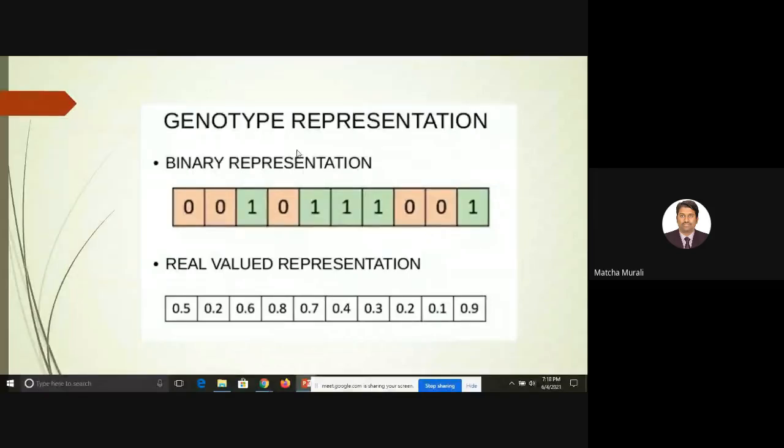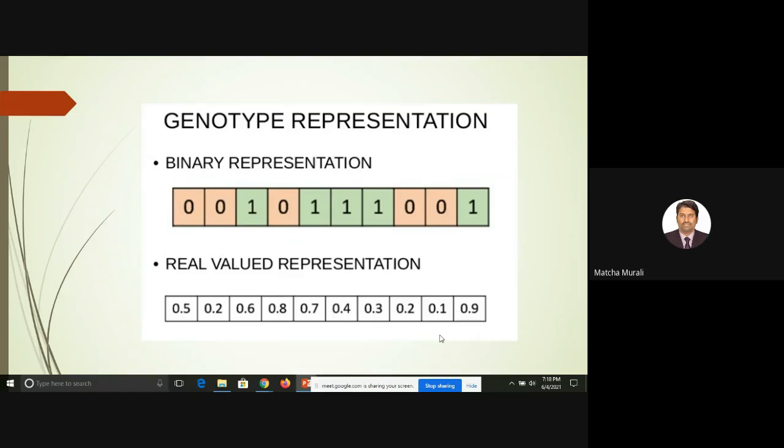If you select a binary representation, we have to give binary values like 0, 0, 1, 0. Like this we generate the binary chromosome. If I use real valued representation, then we have to give real values as genes. Each value is called a gene.